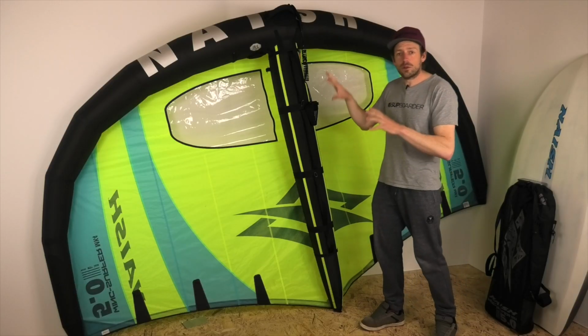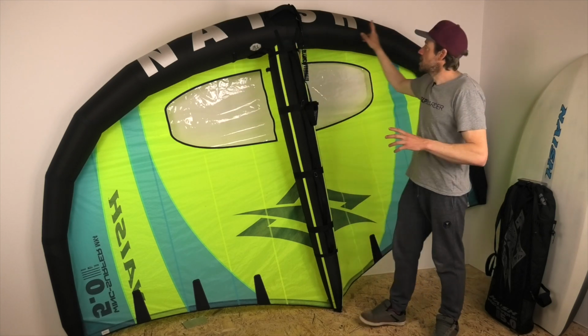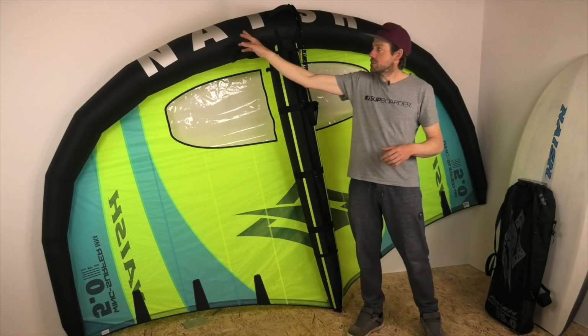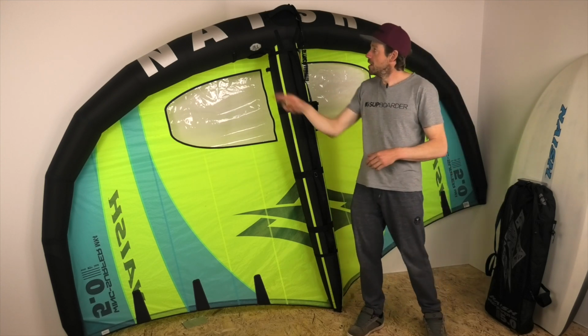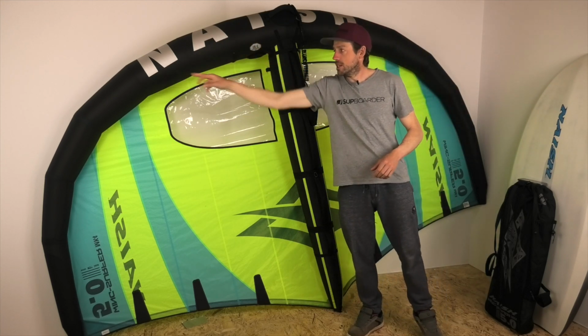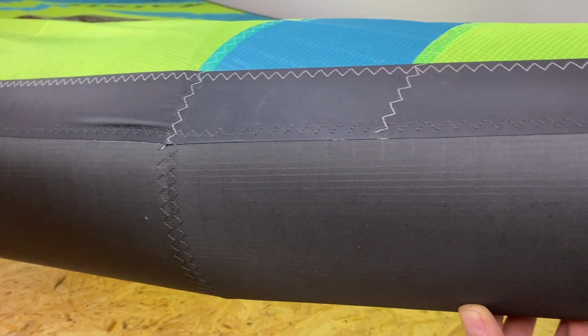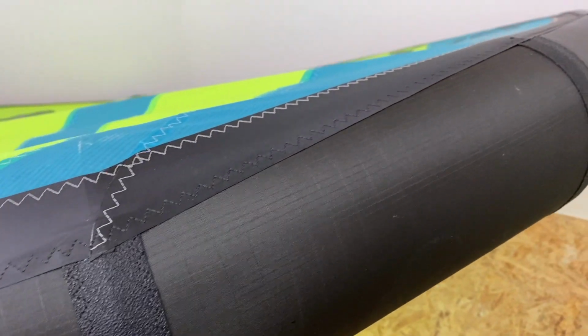Before we move on to the handles and the central area of the wing, keeping a look at the top edge and the reinforcing that's around the wing, you will notice that there's less reinforcing on the main leading edge compared to last year's Wing Surfer. That had reinforcing on every seam join. This new Mark IV has just got the reinforcing down the side edges of the wing, which to be honest is where you really want it.